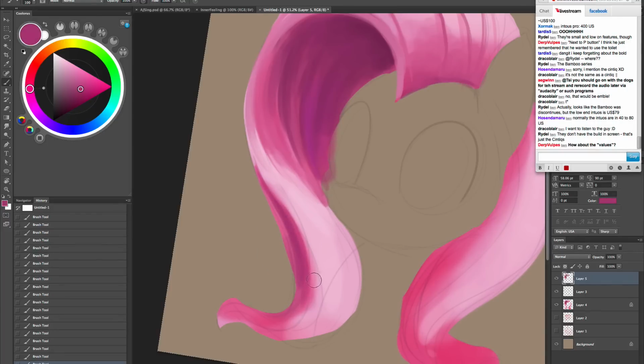As I'm shading, I know a lot of you are probably thinking, why is he not using that burn tool or color tool? Isn't that how you color? Isn't that how you shade? Actually, no. You don't use the burn and dodge tool for coloring or shading. Sure, there may be some useful uses for it, and I'll be using it later. But the best way of coloring and shading hair is using the color picker and the brush.